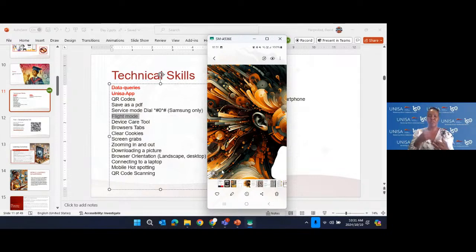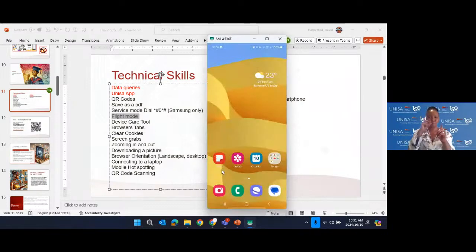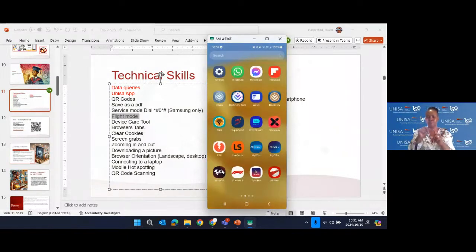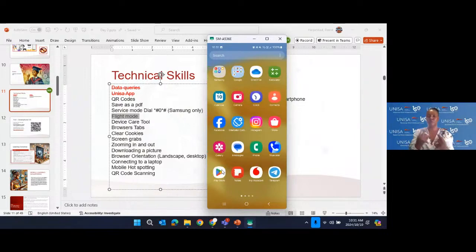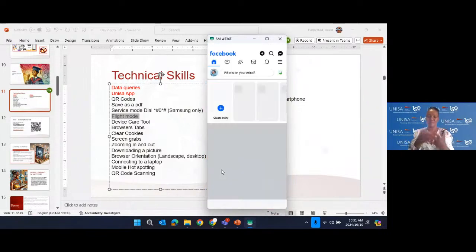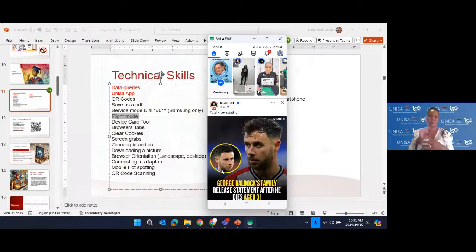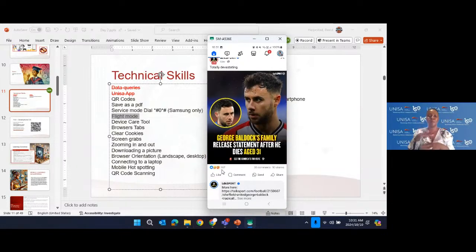That's also quite fine. Downloading a picture. All right, how do we download pictures? That's a good question. You can do a screen grab. That's one option. I find on Facebook, funny enough, I find this is probably the easiest place to grab a picture. And that's why I'm going to demonstrate for you today. For example, we've got this poor chap that passed away very, very young. I'm very sad to hear that. For example, I just wanted to keep this picture. I can just keep my finger on the image.